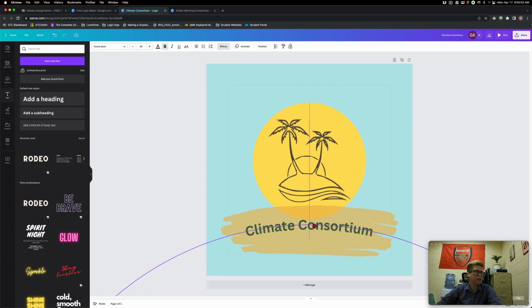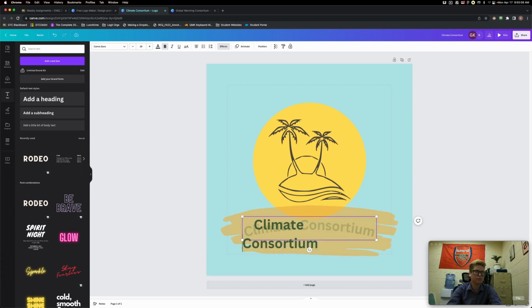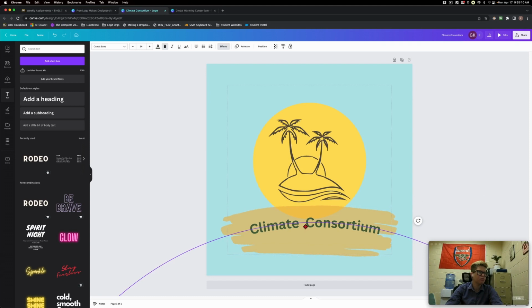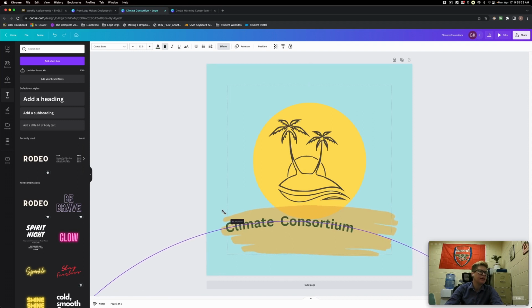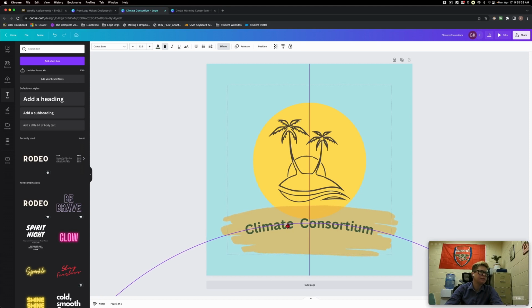It's kind of bugging me that consortium is not. Let me kind of, hey, put it back. Sometimes it'll fight you a little bit, and we have to, of course, work within the bounds of what we've got. But all right, that's doable. It's not ideal. Ideally, I would like the center to be the center of the words, but I don't want to waste your time in this video playing with it. I could get it there, right?